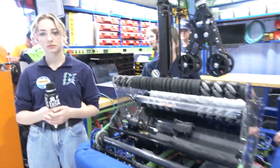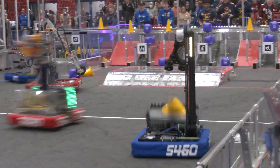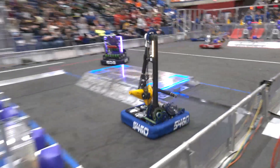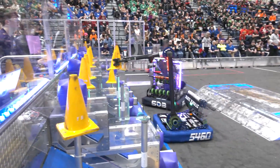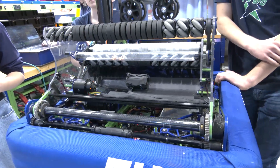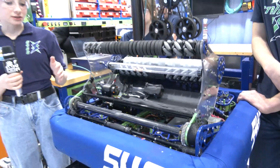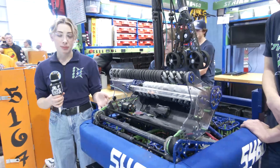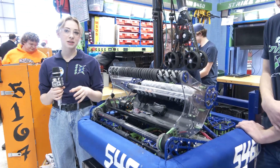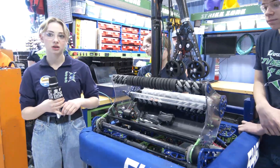You're just able to bring in game pieces so quickly, which is what I really like — that touch it, own it philosophy that Strike Zone really brings. I also noticed that you went full mechanical on this with no pneumatics. Can you talk about the philosophy behind that? It's actually really good. We've used pneumatics on pretty much every robot in our past, and we did test with pneumatics, but we decided that using a motor system would be better — just overall more consistent.